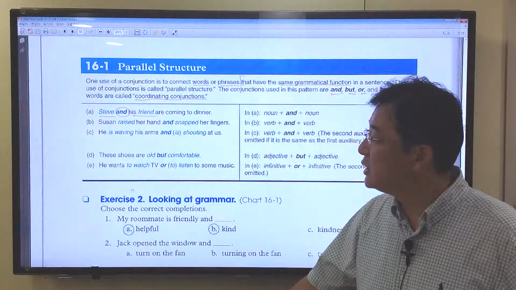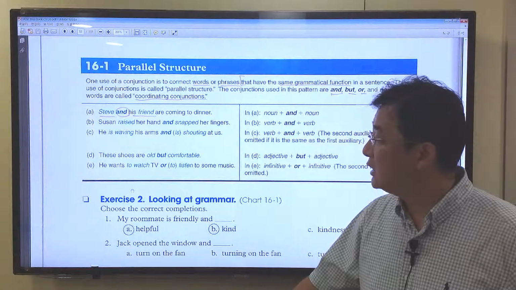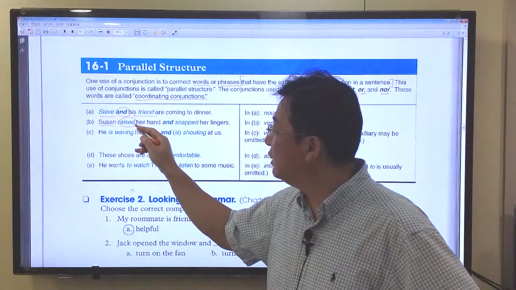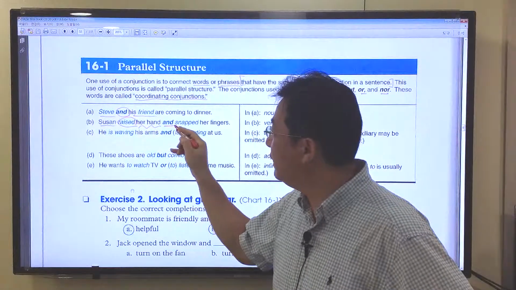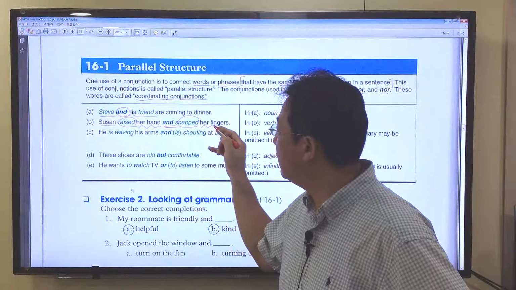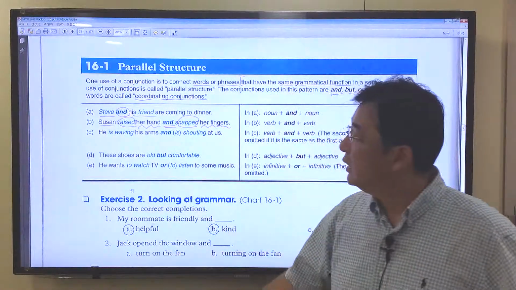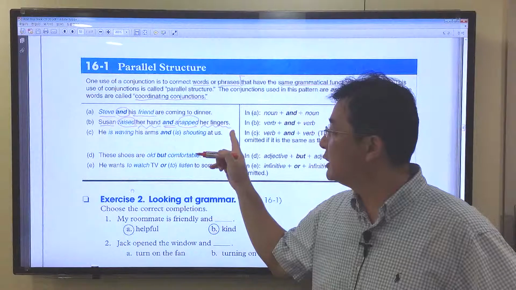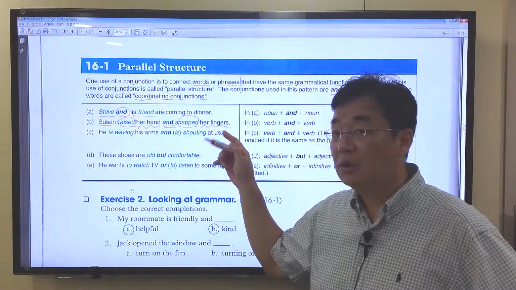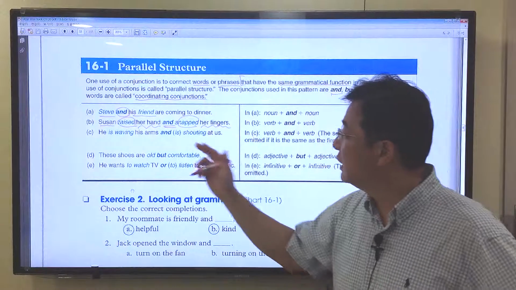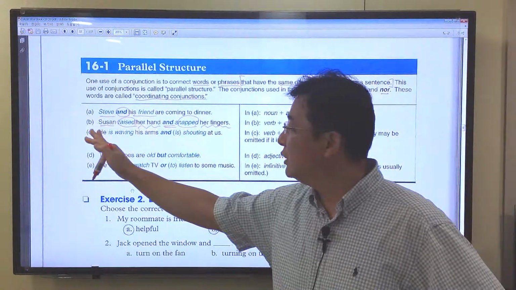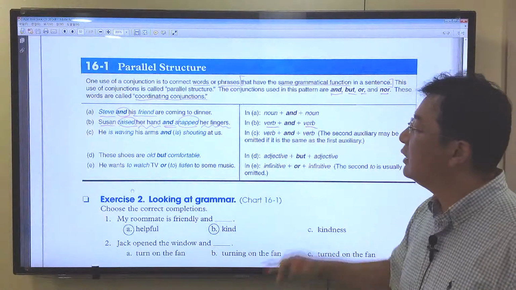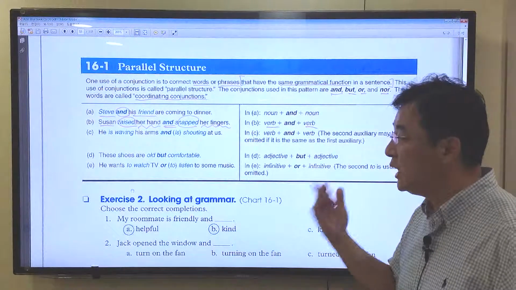그 다음에 B 보면 Susan raised her hand and snapped her fingers. 자, 그래서 주어가 나와 있고 동사가 어디 나와 있습니까? Raised her hand. 자, 그 다음에 and snapped her fingers 이렇게 되어 있죠, 그죠? 수잔은 그녀의 손을 들었고 수잔은 그녀의 손가락을 스냅했다, 이렇게 했다는 말이죠. 그죠? 그래서 동사와 동사, 주어를 제외한 나머지 부분들이 and로 연결되었습니다. 그래서 동사와 동사가 연결됐다 볼 수 있습니다. 동사 이하 부분들이 다 연결되었습니다.